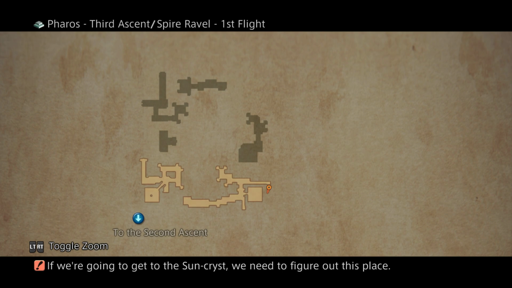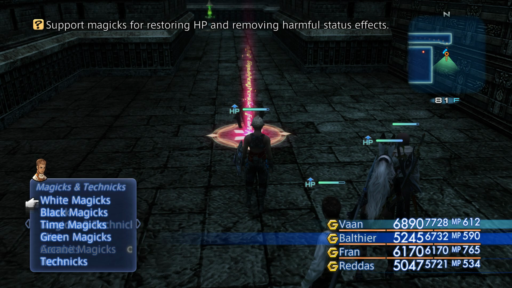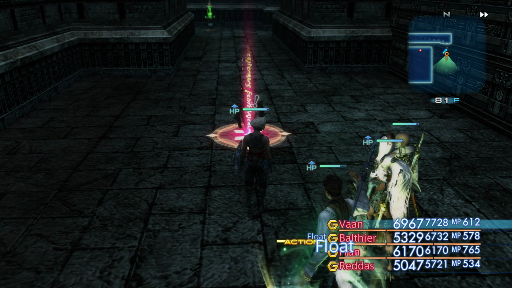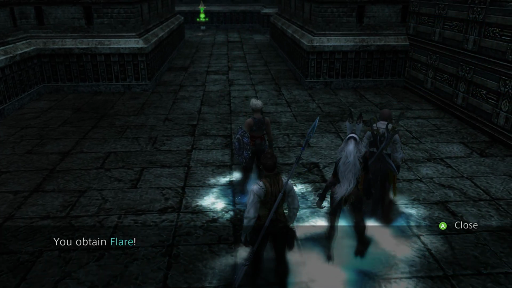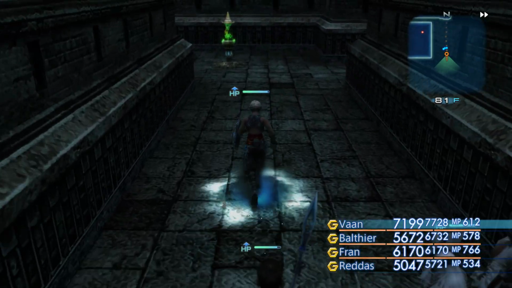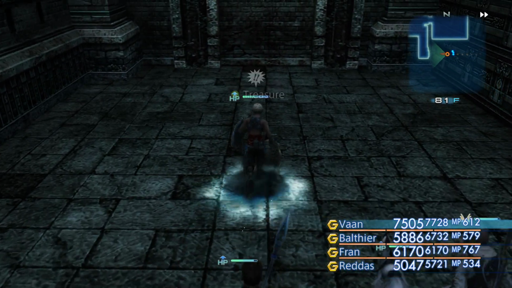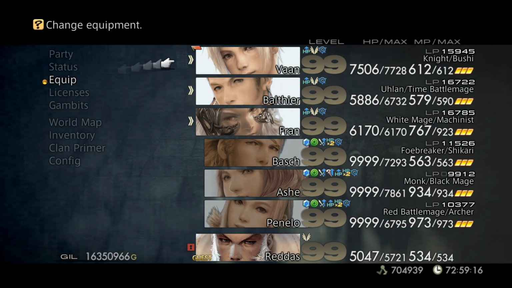So, flare should be... Is this flare right here? I think it might actually be flare. Just to be safe, we'll put float up. It is. Okay, amazing. We got flare, which means we're only missing one magic now, and that's Ardor, which we should get in a second. Okay, that's what we actually want. We want to go to the green, but we're not going to do it yet. And Antares is a gun, I'm pretty sure.